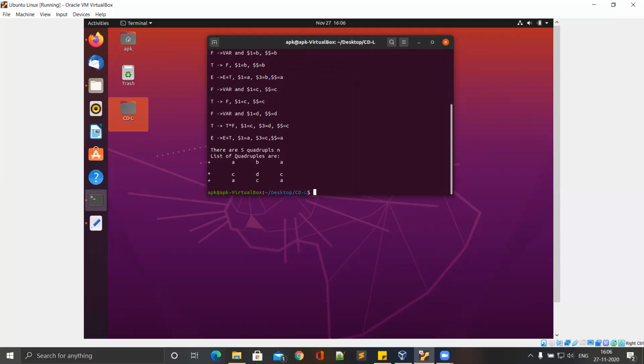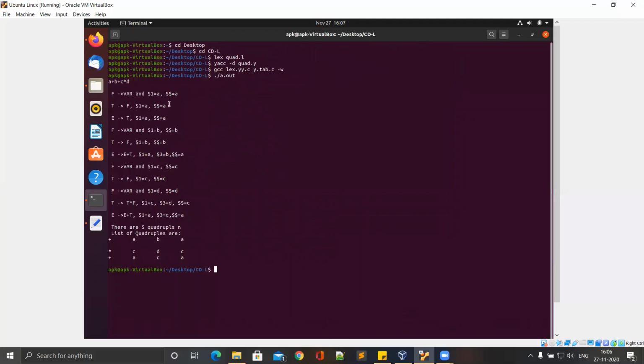Okay, hit enter. As you can see here, it has computed it, and we can see that there are 3 quadruples for the expression. And that makes sense because for the plus operator, the first operation it did is a plus b, and the result it stored back in a. The next one would be the star operator.